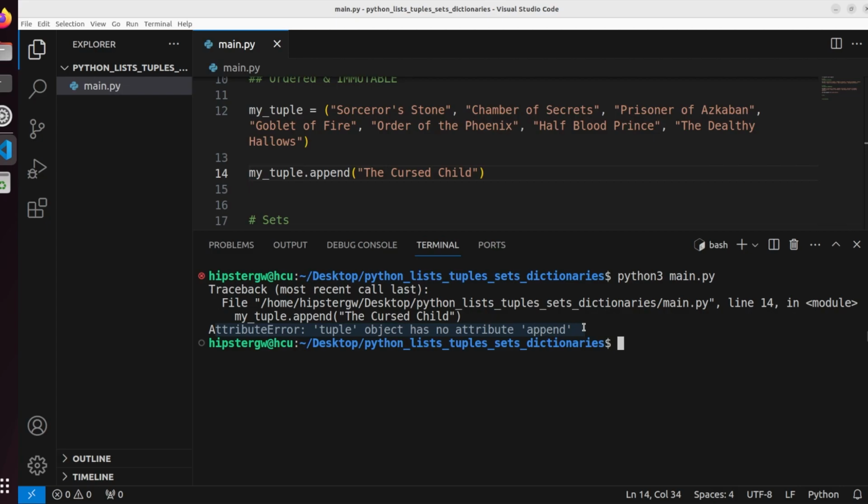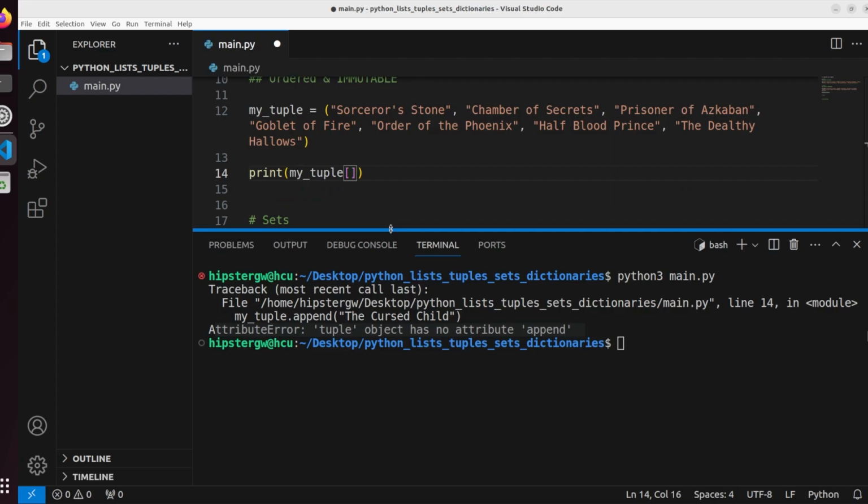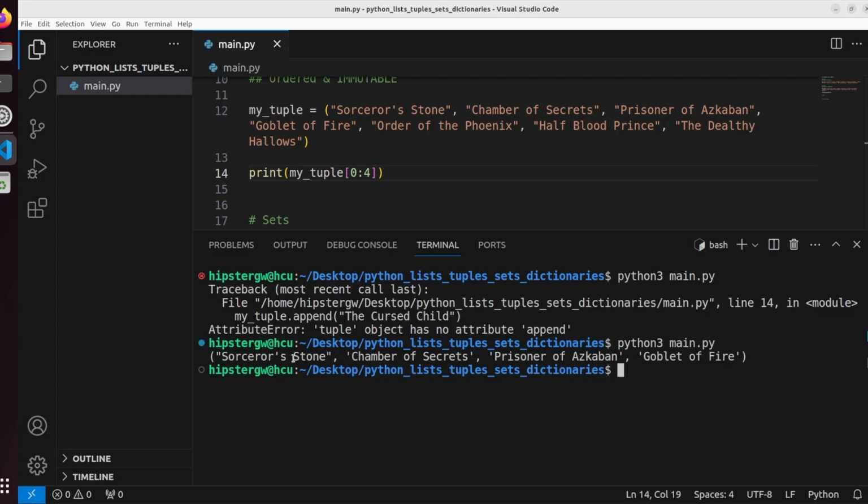So whenever you construct a tuple, whenever you draft it up inside your code, you're going to add elements to it, and then you cannot remove or add new elements. You cannot manipulate, you cannot rearrange the elements within the tuple. So they're going to be ordered, but once the tuple is created in memory, it's not going to be mutated. So you can't append, you can't remove. What you can do is you could splice it. So let's print out a spliced tuple. We'll splice it and get the first 4 books. And if we print this out, you see we got Sorcerer's Stone, Chamber of Secrets, so on and so forth.